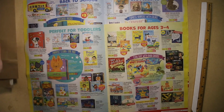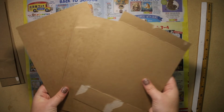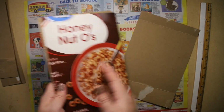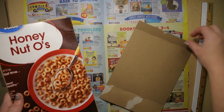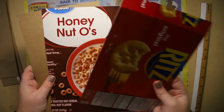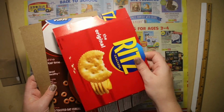the best way to do this, according to Pam at the Paper Outpost, since we have 3, is to do cardboard to cardboard and then cardboard to glossy side. She says that's the best way for it to adhere because the cardboard is going to stick better than the glossy side.